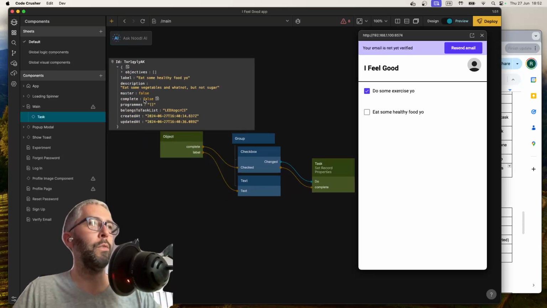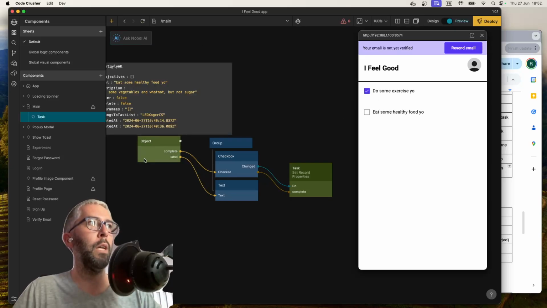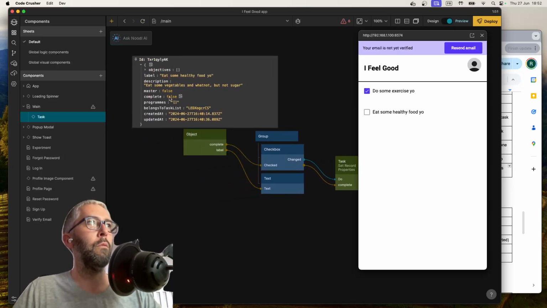And so in theory then when we check each one of these, it's going to change complete to false. Okay, that didn't work. But it, oh, probably because this is an object. We haven't re-queried from the database. So there is a way to do it. We can set up records where it'll re-query this from the database. But if I refresh the page, in any case, it's going to re-query. And then complete still false.